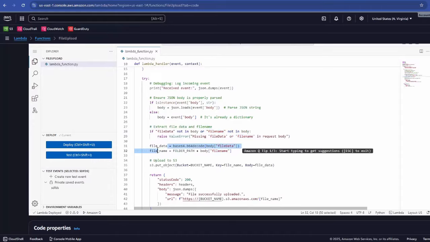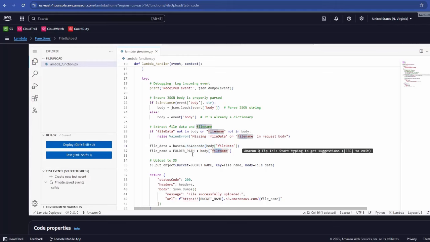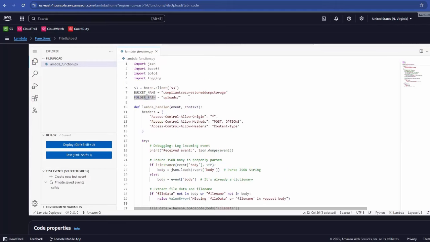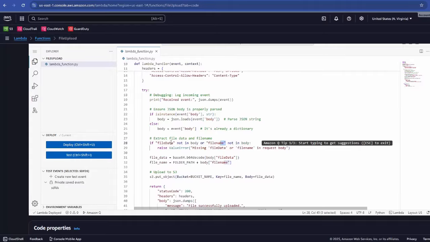And we can see the file data, after it's uploaded, is decoded from base64, and the file name is then attached to the original folder path. The folder path here equals uploads. This is the upload path on the bucket. So basically, the user can upload data to the bucket. However, there are no checks on what kind of data they can upload. So that's where the initial compromise happened.